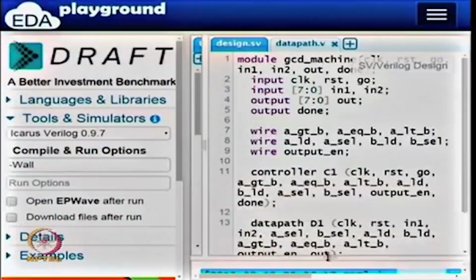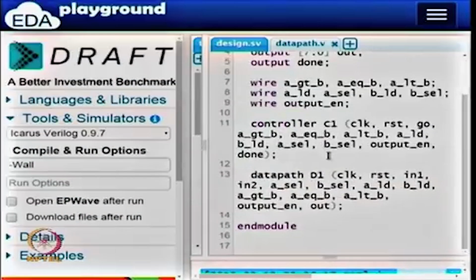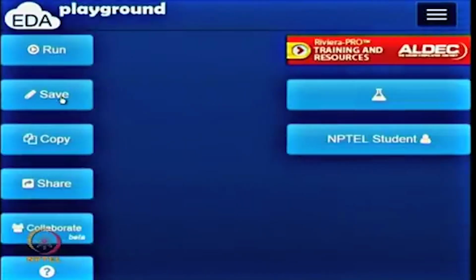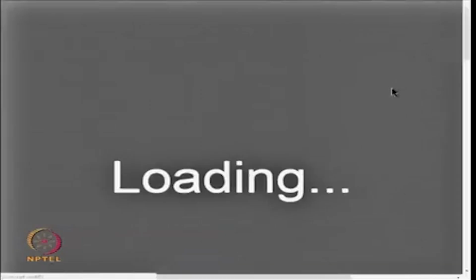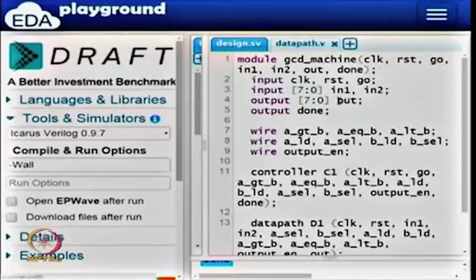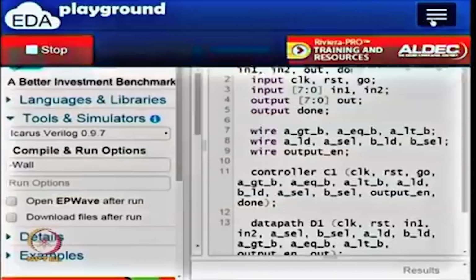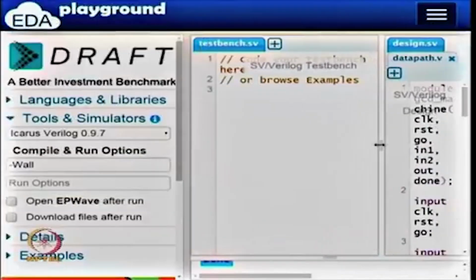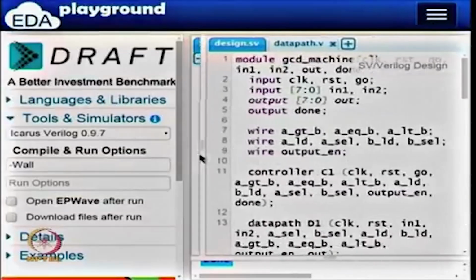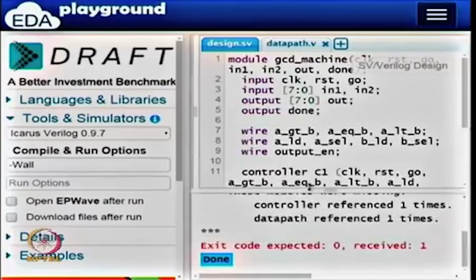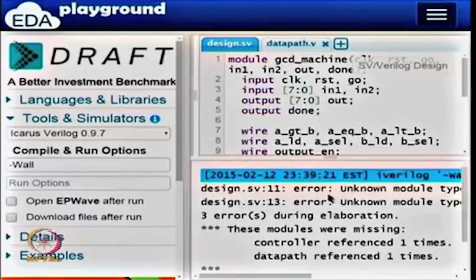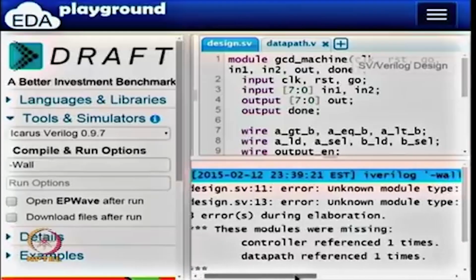One of the things that I did not do earlier is, I wrote all of this, how do I know the syntax is correct or not. I did not check it earlier. So the first thing I am going to do is take the description that I had for the GCD machine itself. This is my GCD machine, and I am going to just run. I do not have a test bench right now, so you can see that there is an empty test bench, and I just clicked run, and when I clicked run I got several errors. Let us see what the errors are.